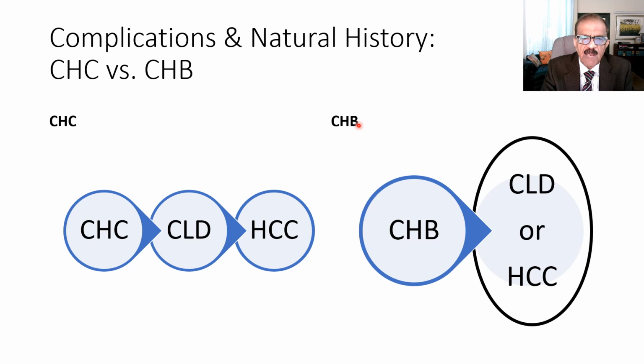But in cases of chronic hepatitis B, even if somebody has CHB infection, that means we do not consider the need of treatment and ALT is normal. Somebody may not have any symptom. That person could develop CLD or that person could develop hepatocellular carcinoma, or the patient does not have to develop CLD first and then hepatocellular carcinoma. So it could be in a normal liver, an apparently normal healthy liver, chronic hepatitis B infection or hepatitis can cause hepatocellular carcinoma. So I think this is important. So even if the liver looks normal, annually we have to do alpha fetoprotein.